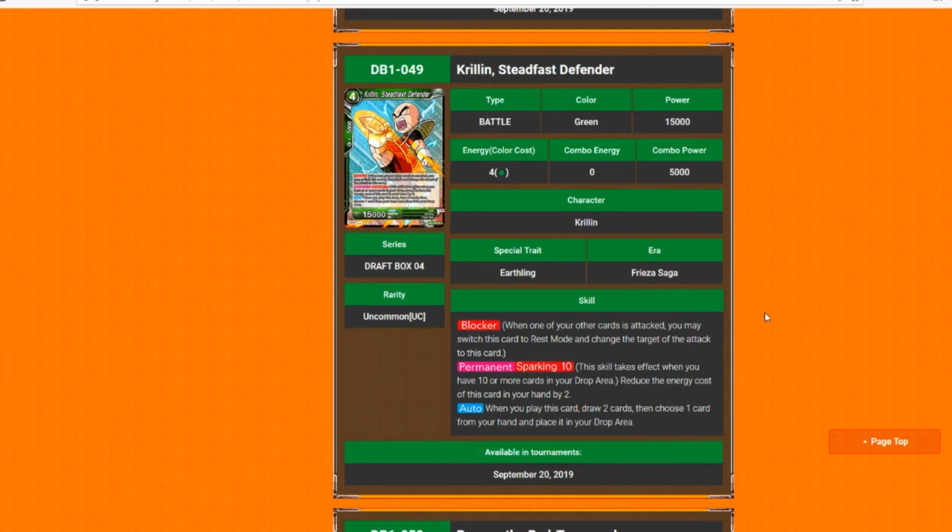Alright, so we got Krillin, Steadfast, whatever. I'm taking it the other two colours have one of these, right? I can't remember. So it's a 4-drop with one being green, 15k power. If it has, just comment down. We're probably going to look after the video.